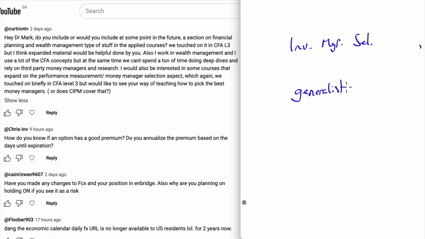So when we talk about investment manager selection, you go, I'm aware of the criteria on which you would evaluate a manager. But I am not aware of how that process works. That's not CFA's job to teach you how to do it, only that it can be done, and here are the broad methods by which it can be done. Now, good luck. And that's it. So no, there's really not a lot in CFA for this. They're trying to move into that area, but there's already a designation for that, the CFP, the Chartered Financial Planner. That's where you're going to get all of that stuff, and that's just not my thing.